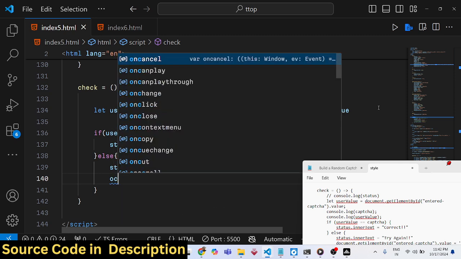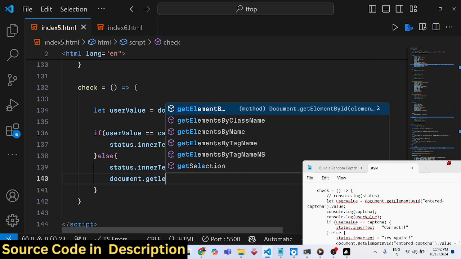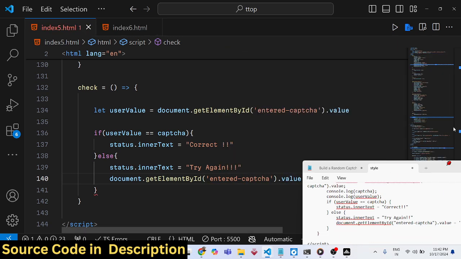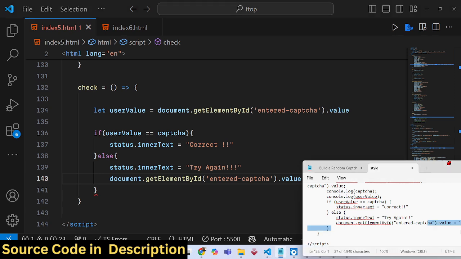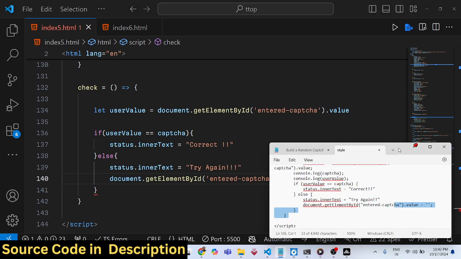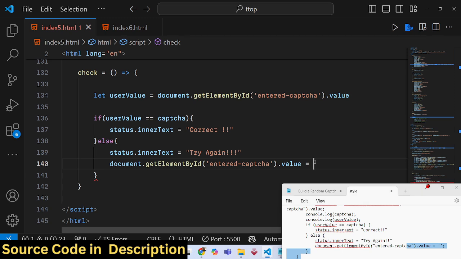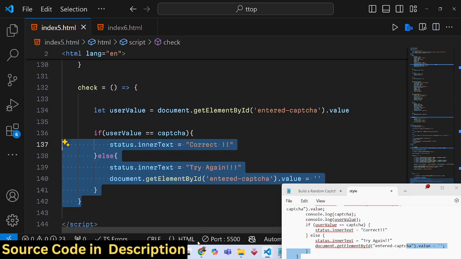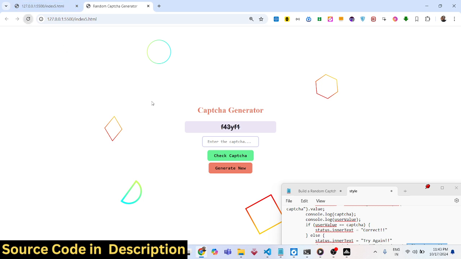Like this, and we also need to reset the entered captcha value to nothing, like this. So this is the function, guys.